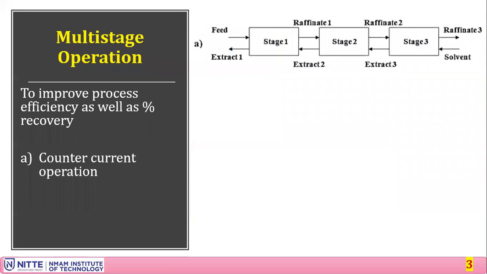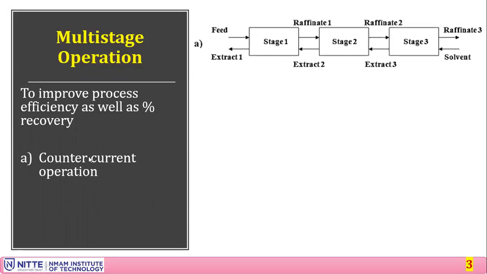Before that, we'll look into what is countercurrent operation, what is cross current operation, and how they are different. Importantly, these are multi-stage operations, which means more than one stage is associated, so this extraction operation repeats. You have a feed, a solvent, and the products raffinate and extract. These four components are involved in each stage, but based on how they are arranged, you have the different staged operations.